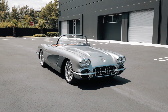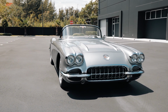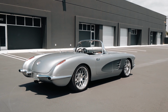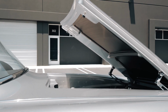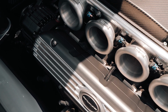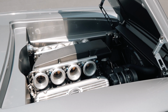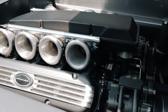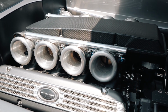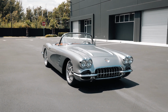At first glance, we look at a 1960 Corvette, yes, but you really have to sit there in detail to understand the subtleties that this car has, because it's all about the detail here, and this one is not missing any. This is an LS3 from the C6, 485 horsepower, a 6.2 liter V8. Now it's dressed up with the Billet Specialties covers. All the details are there when it comes to the engine and engine bay. Absolute show car. The presentation.